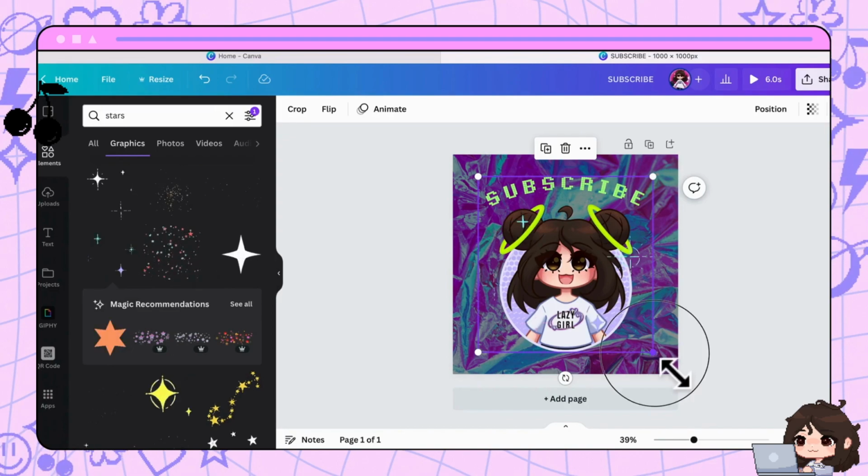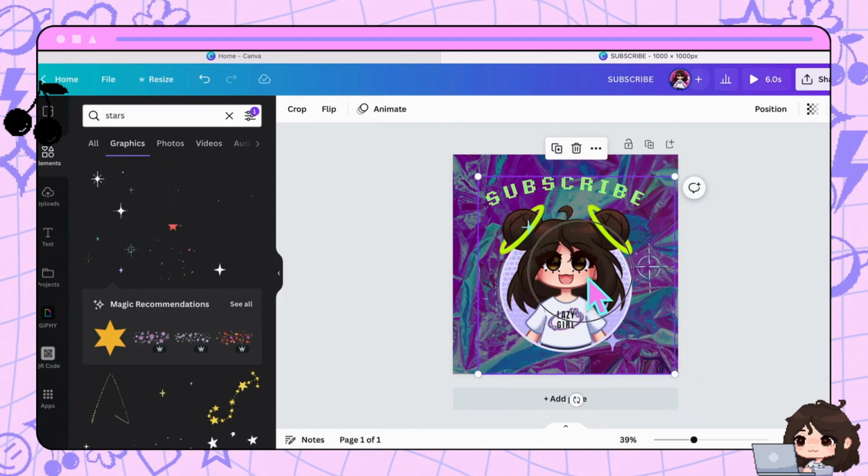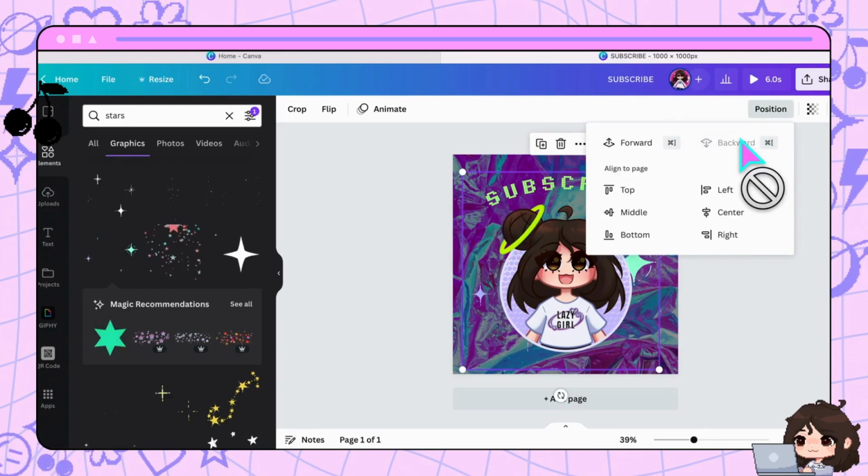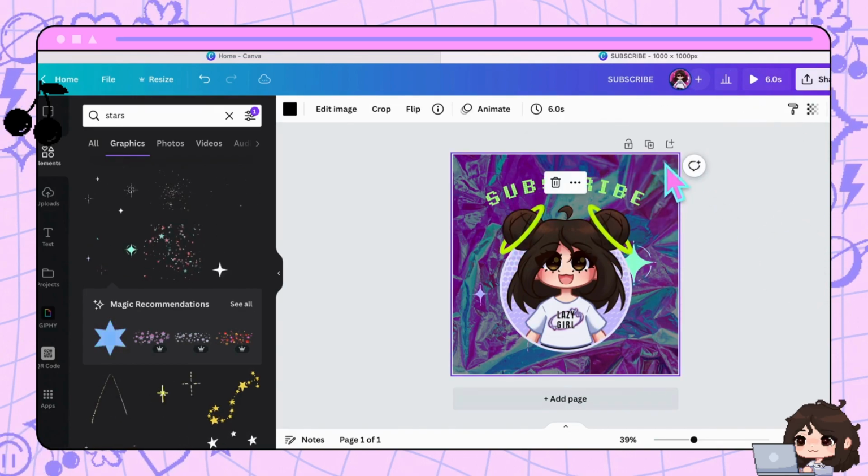Just to bring a little more attention to my main image, I'm going to add in some twinkling stars, and I'm just going to put them behind my main Lazy Girl image.